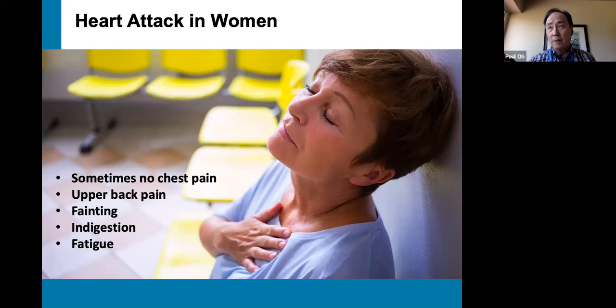I'm not saying that this is anybody's fault, but we need to all become more aware of the differences in presentation, so that if we have that heartburn that just doesn't go away, for women and for men, that's quite unusual in nature, that actually could be a sign that there's something going on with our hearts. So let's seek out attention if we feel like there's something just not right. And that applies equally in this time of COVID as well as times without COVID.